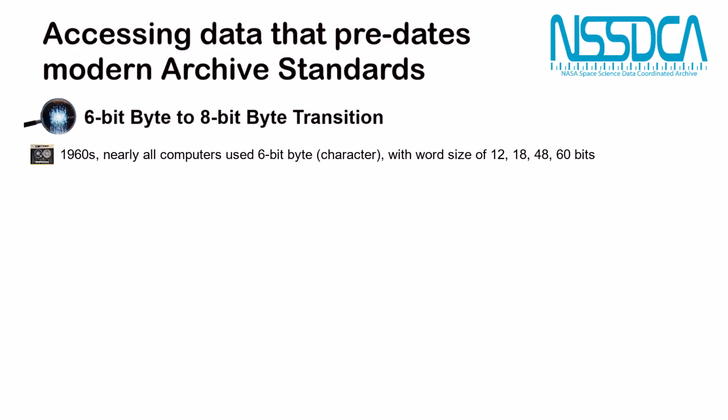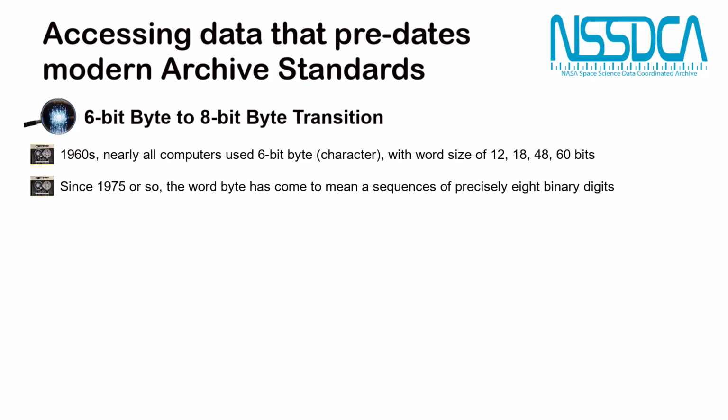For data stored on a 7-track tape, if we exclude the parity bit, the effective unit was also equivalent to a 6-bit byte. Therefore, word sizes were typically multiples of 6 bits. After about 1975, the standard shifted to 8-bit bytes, but for some time both 6-bit and 8-bit formats coexisted. Data originally written in a 6-bit byte system was eventually transferred to an 8-bit byte system, but there wasn't a single standard method for conversion.